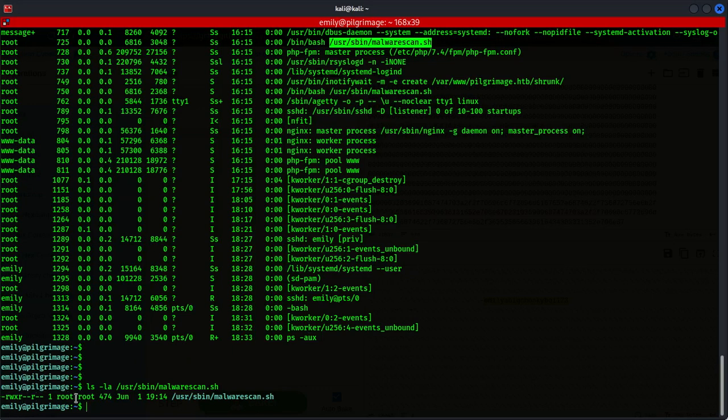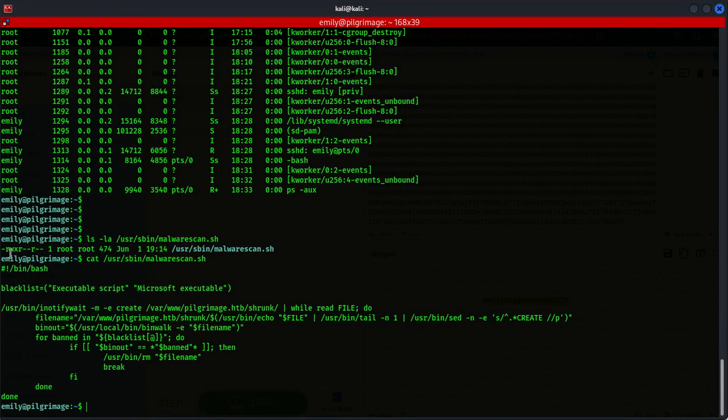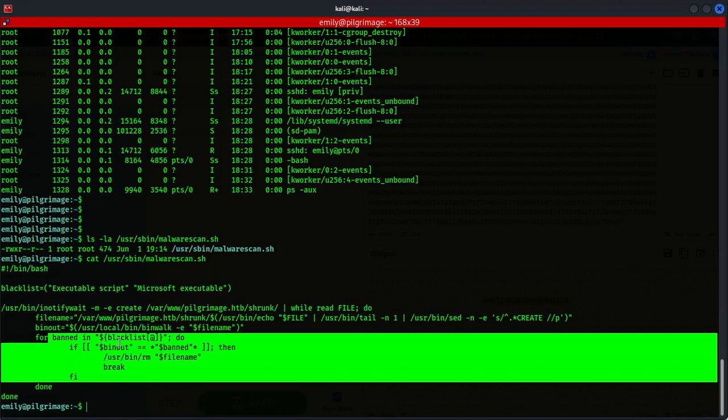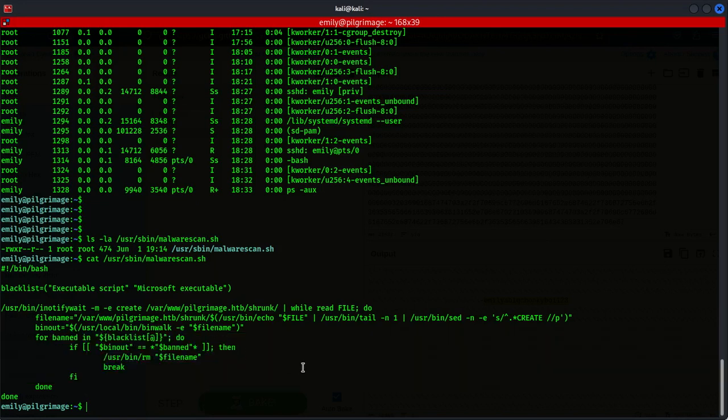So it can be rewritten, there can be modifications done, and now let's check out the content in the file. Alright, so this seems like a shell script that monitors this directory, the strong directory, for new files. And when a new file is created, the script checks the file's content using Binwalk, a tool to see if it contains any executable code. If the uploaded file contains any executable code, the script deletes the file. And I must say, although they have implemented Binwalk as a security mechanism, it literally creates a privilege escalation vulnerability based on the implementation given in the script right here.